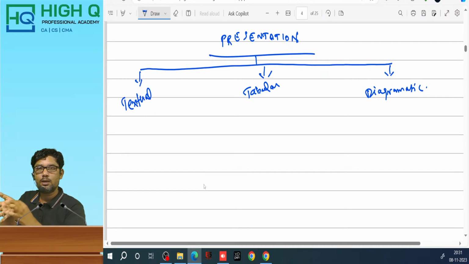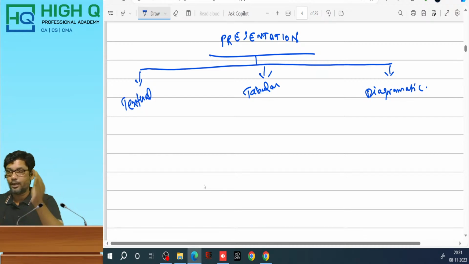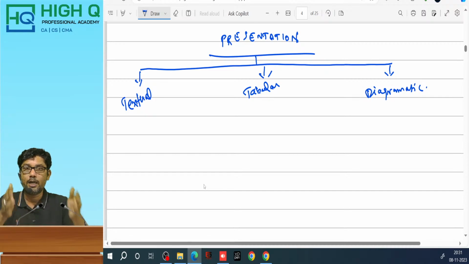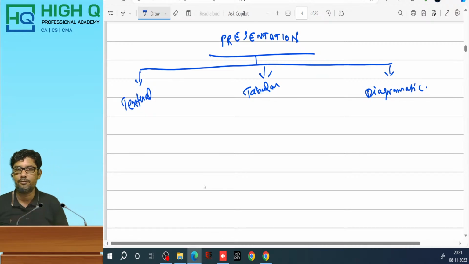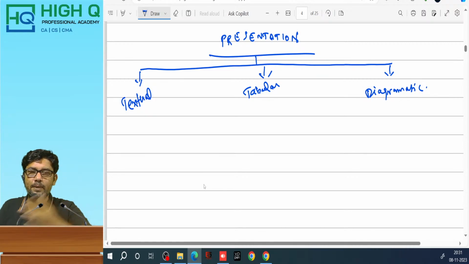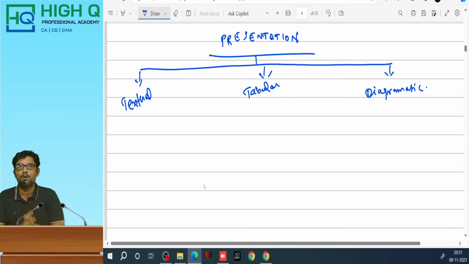That is what the textual method is. Then the government will record that in detail only, and that detailed report will be submitted to court. The court has to read the entire data that was submitted, analyze it properly, and only then will the justification come. For every case, more than 1,000 pages of report will be submitted by the people, my dear. It's not as simple as we think.